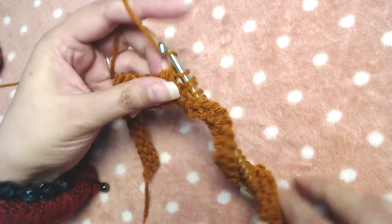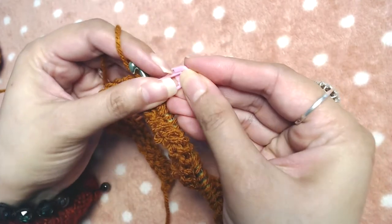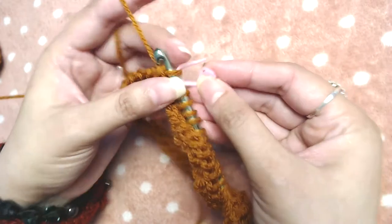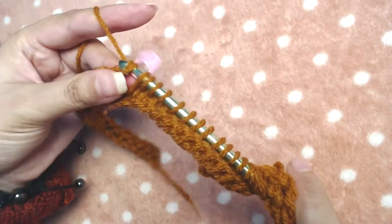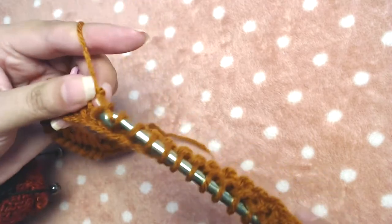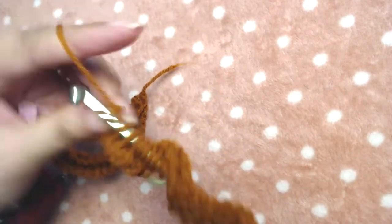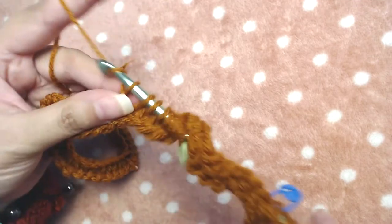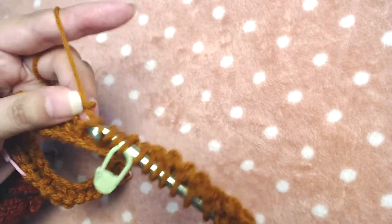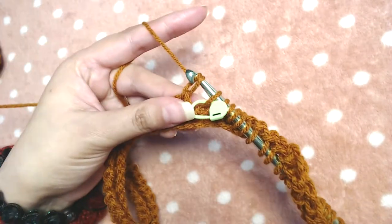The next loop is where we have placed our stitch marker here. Pull through them and then place your stitch marker back into the stitch we have just made, and continue working like that by pulling through two loops at a time until you reach the stitch marker. And when you reach the stitch marker, just remove it and shift it into the new stitch you have just completed, like that. And here we go again.